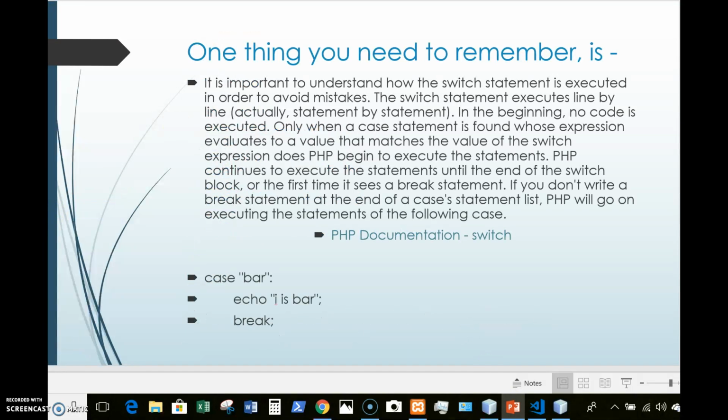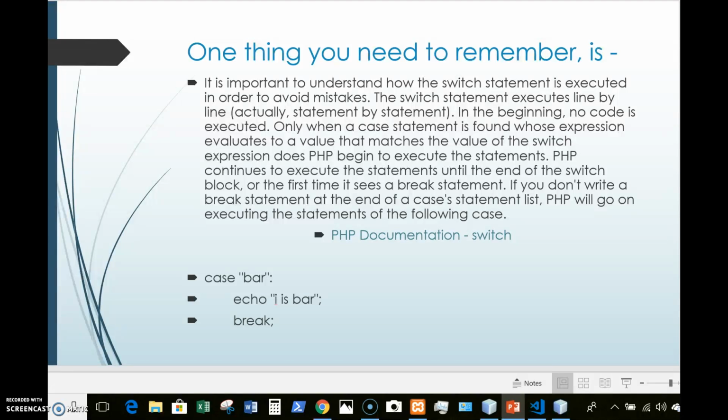One thing you need to remember though, yes, you have to use the correct words, because if you try to use if or else if, it's not going to work. Or message, you have to use case and echo. It is important to understand how the switch statement is executed in order to avoid mistakes. The switch statement executes line by line, actually statement by statement. In the beginning, no code is executed.